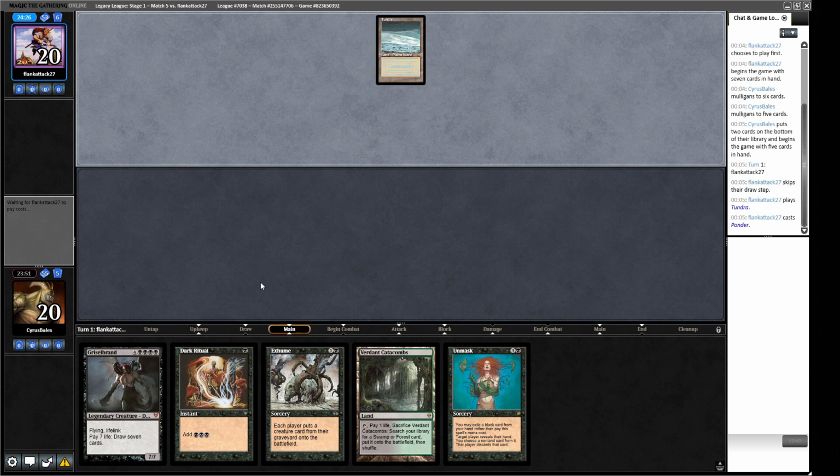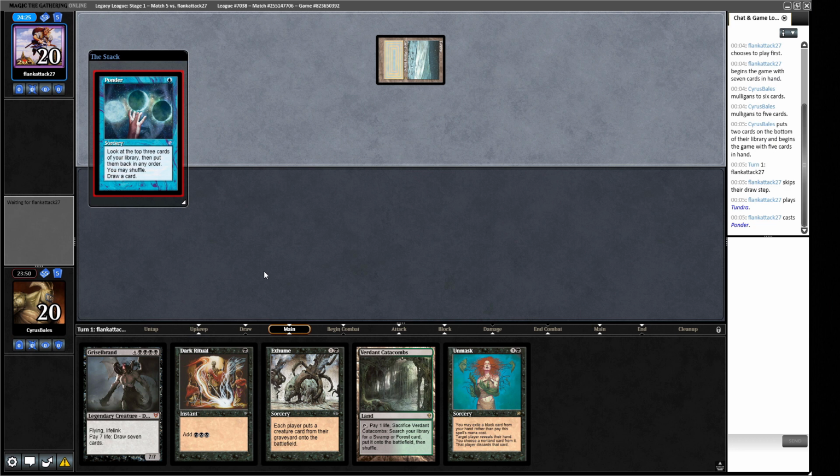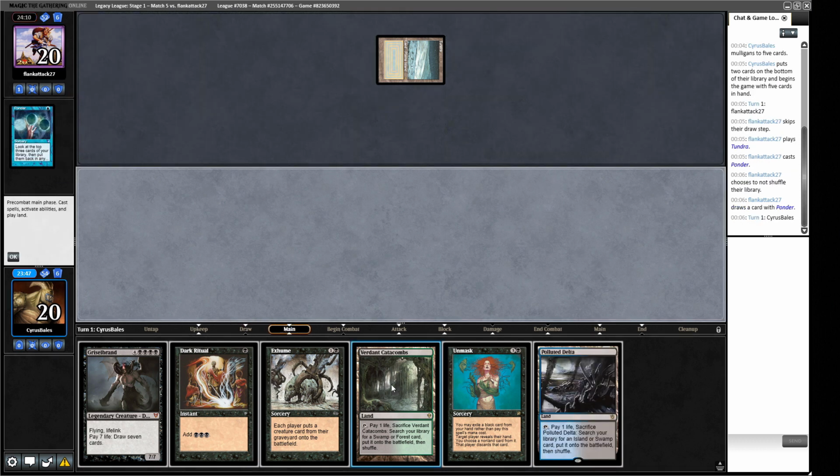A Tundra. So our opponent's probably going to have access to counter magic. So this might make it a little bit difficult for us to win this game. We might have to play a touch slower. A Thoughtseize would be a really good draw. A Polluted Delta. So that's one of the things we wanted.